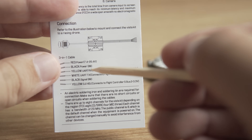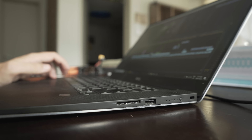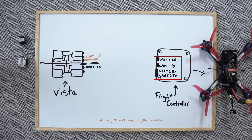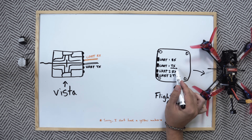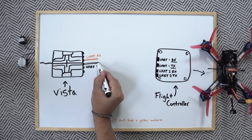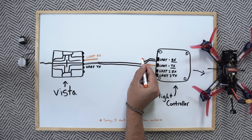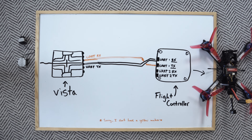On the instructions, the two telemetry pads are labeled UART-RX and UART-TX. A UART on a drone is like a USB slot on your computer, and allows you to plug things in and enable certain functions. Just like how your laptop can have a different amount of USB ports, each flight controller has a different amount of UARTs as well. While a USB port can both send and receive information, a UART is designated two separate pads: a TX, which stands for transmit, and RX, which stands for receive. The white wire leaving the Vista is attached to the TX pad and is transmitting information — it must be plugged into an RX pad on the flight controller. Then the drone sends information back from its own TX pad, which must be wired to the Vista's RX pad. This is why the RX and TX pads always have to cross and be paired with each other.